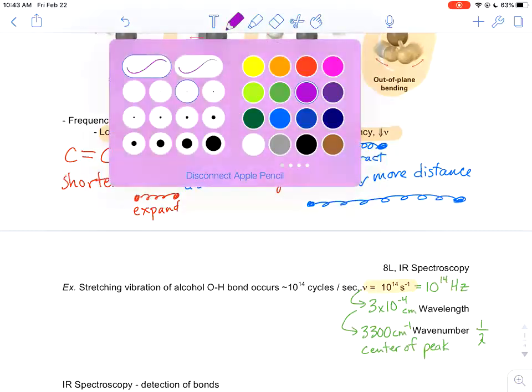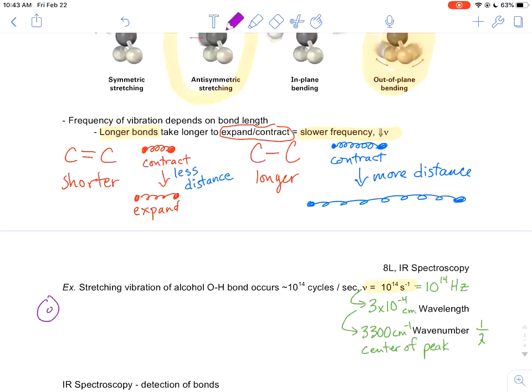Now, that's just the numbers. Let's get back and relate to the actual bond itself. So there's an oxygen. We're thinking of it like a spring connected to a little hydrogen. This is a pretty darn short bond relative to a carbon-hydrogen or whatever, mostly because hydrogen bonding is a big deal. Because we have hydrogen bonding, we have a very broad peak, and broad because we have variable lengths.